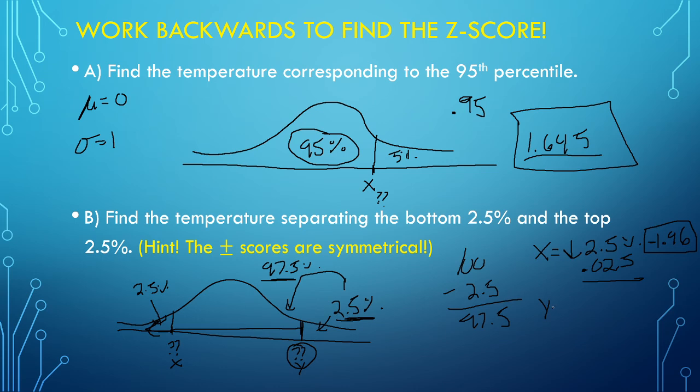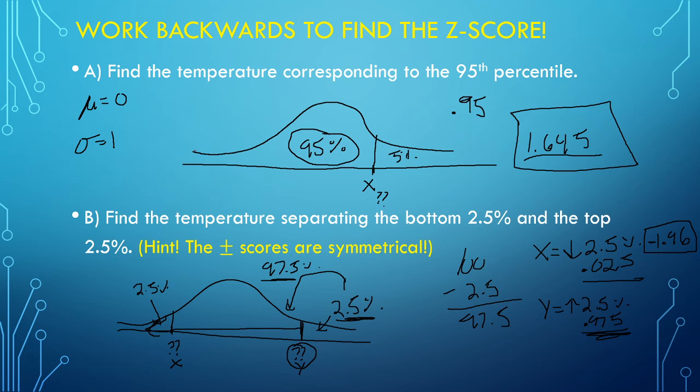Now, if I wanted the above values, again, to go through the logic here, if I wanted above 2.5%, or the top 2.5% rather than not above, but the top 2.5%, that means I'm looking for 0.975, because this is the lower end probability, and that's going to be what shows up on the table, not the high end probability.